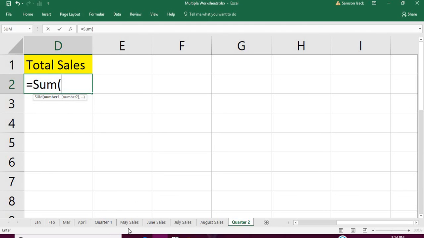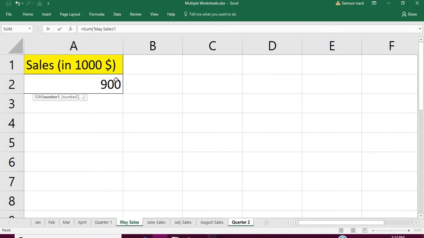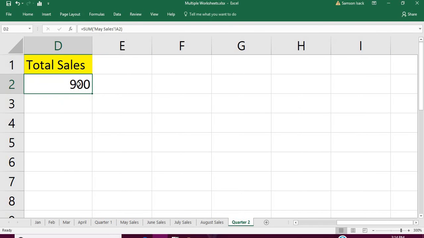You see the May sales, sum of May sales, close. Just for example, because the May sales sheet name is two words, it is enclosing the sheet name with single quotes. Here it is not, because it's a single name, so you just put the sheet name.